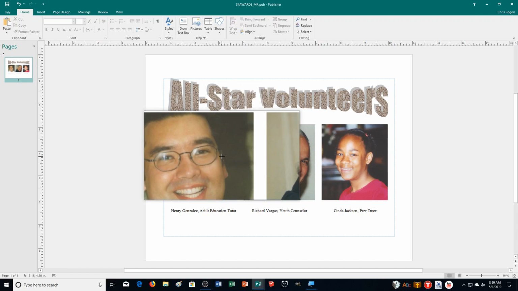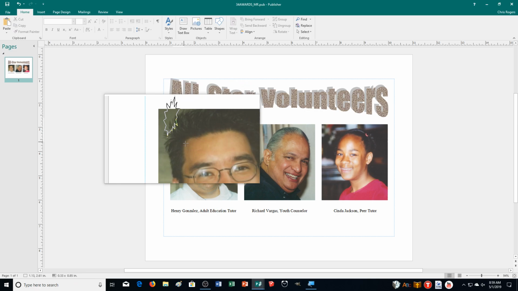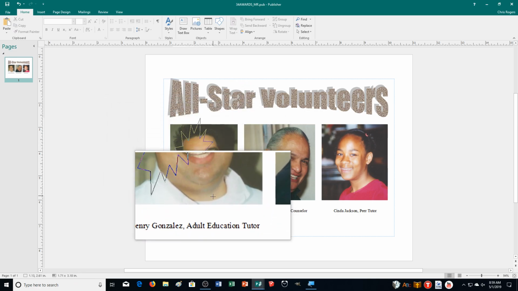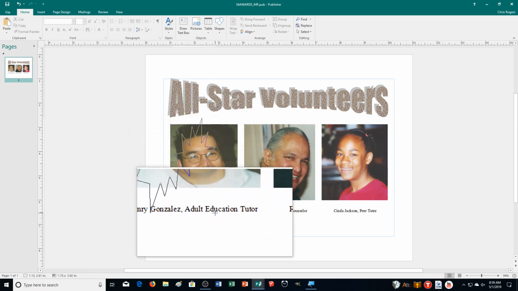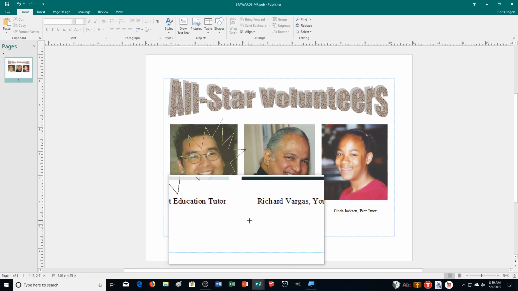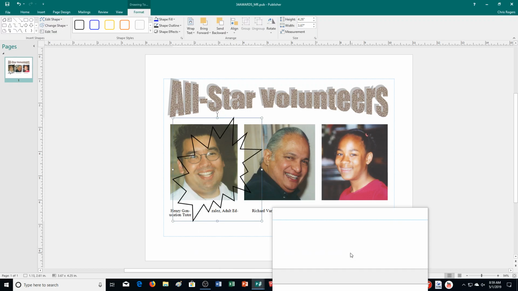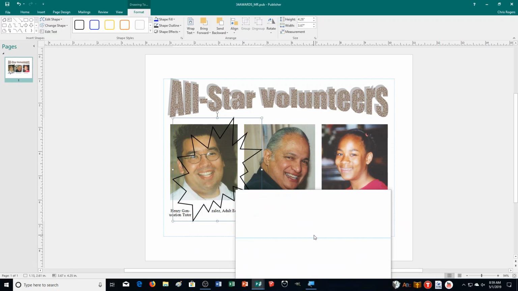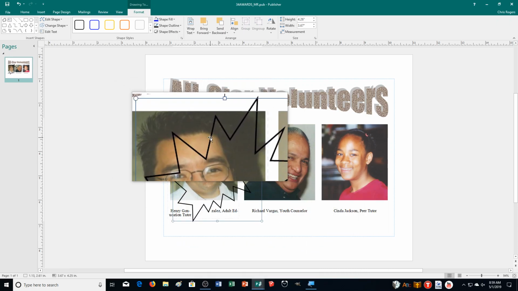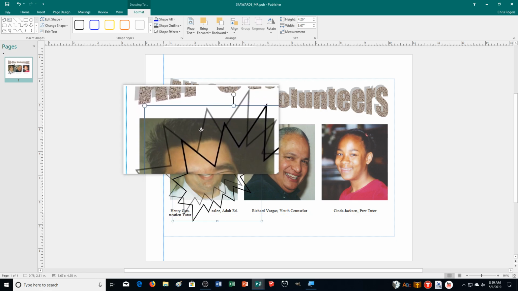Let's select that, and they said put it behind the leftmost picture. So what I'm going to do, I'm going to go actually about right here, click and hold down. I'm going to drag this out here. I want the spike to come actually past the name a little bit here, and I want to drag this out here so it actually sticks out even more. So you'll see how it looks here in a minute once I drop it. Okay, so you can see it's about this big. Now I don't have a fill for it yet, so I have to do that. Of course, you may have to adjust it. So I want to bring it up. I want you to get this as close as possible here to mine.